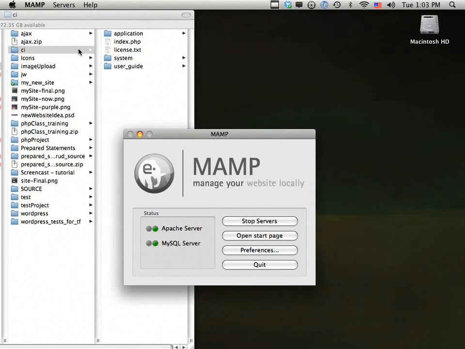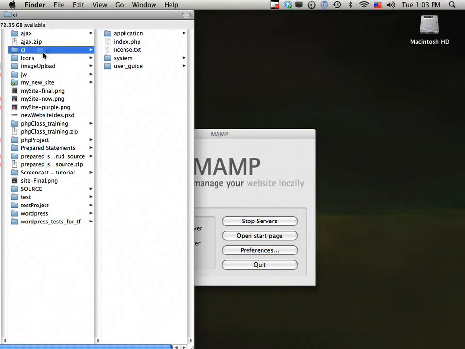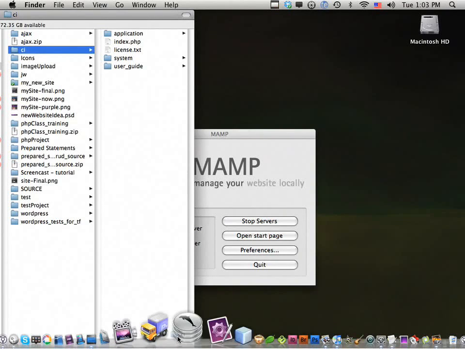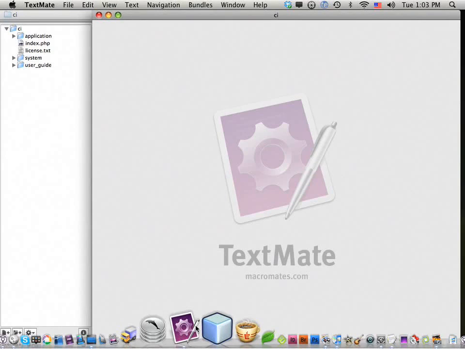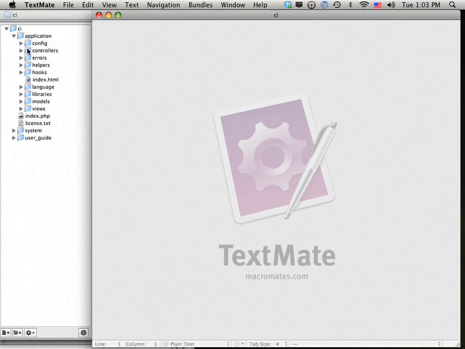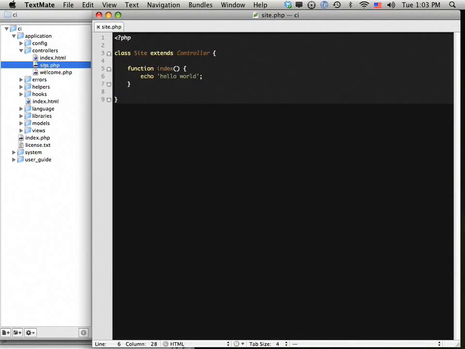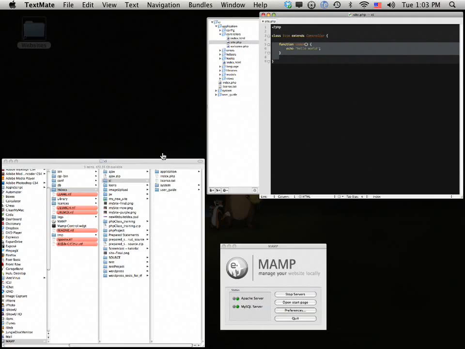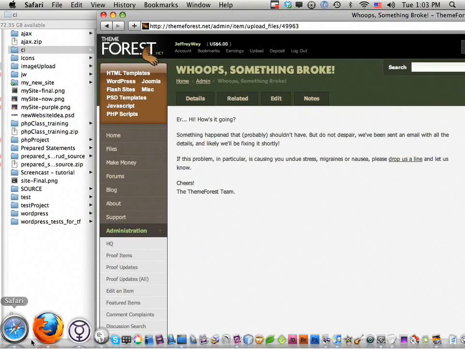I'm sorry, I should have organized myself a little bit better. I had all these files open that I didn't know about. So bear with me. Let's open back TextMate. Okay, so once again, let's go to our controller and to our site. In order to access a method here from the browser, we would simply do a slash, and as the second segment, we would type the name of our method. So in this case, it's index. Now, index will run automatically, so we don't need to do that.